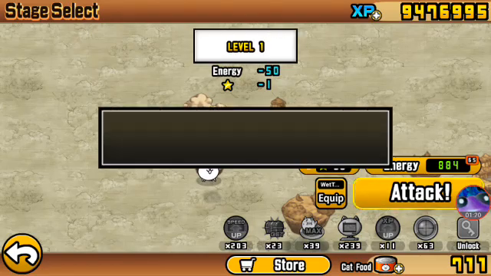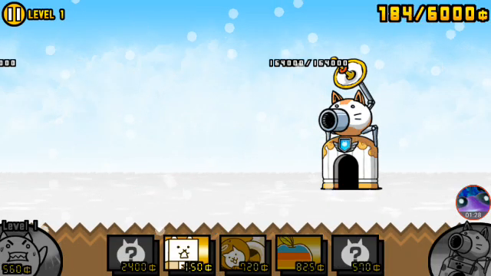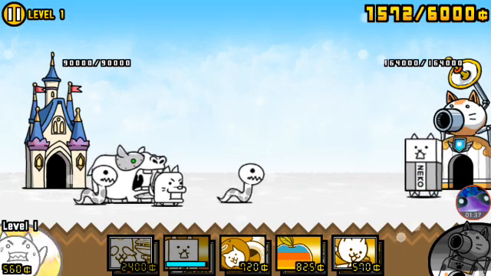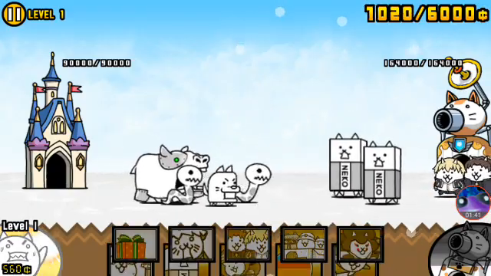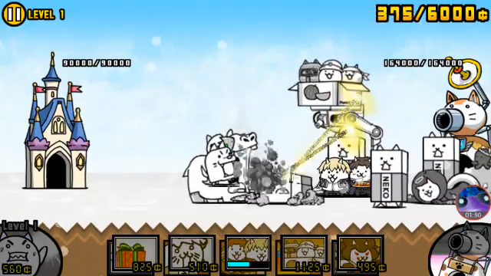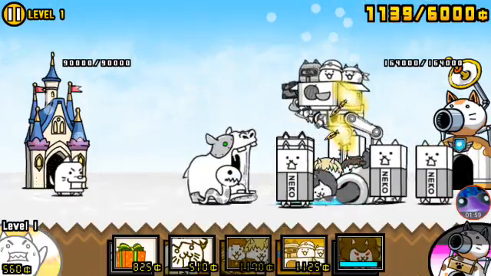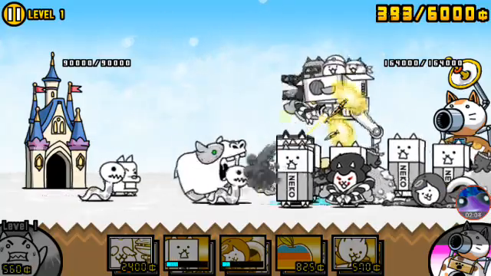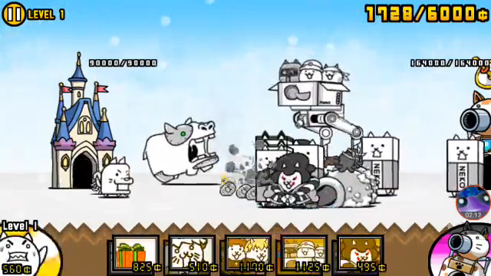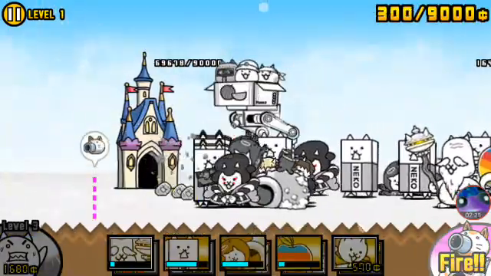Legend Quest level one. We already know the enemies. It's a metal hippo. So hopefully we get it. Wonderful. So our entire slot over here is gone. Nothing gets metal. I guess we're just gonna have to power this one through. Really, there's not much we can do here. It's not that hard, though. Pretty simple. There we go, he is gone. That was simple.